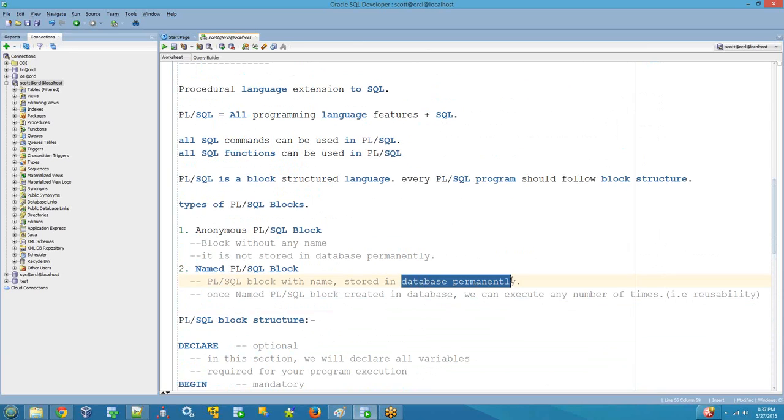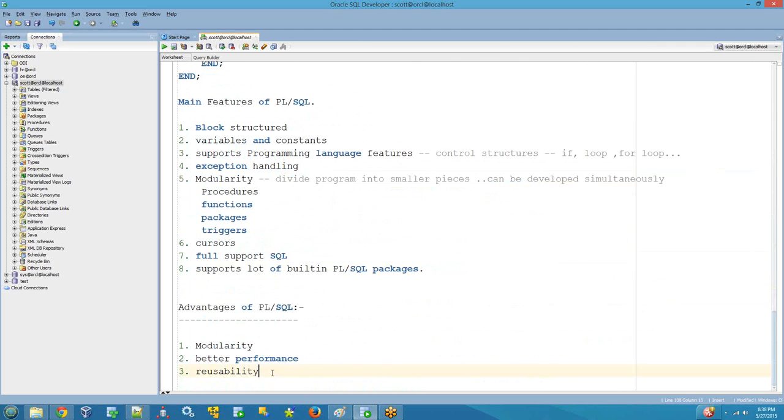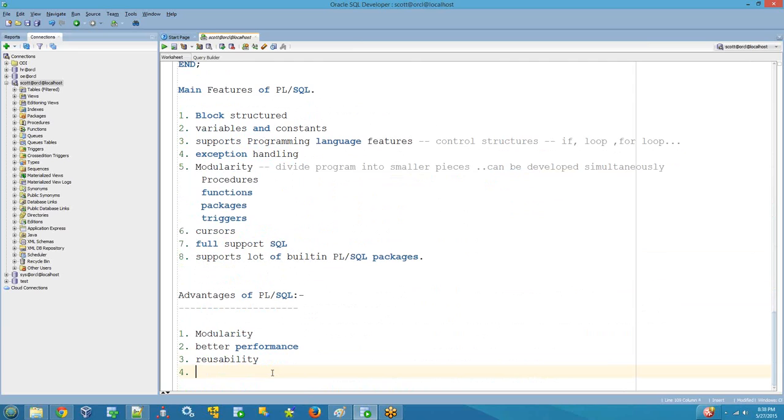A procedure, function, or package is stored in the database permanently, and we can execute the same procedure as many times as we want. If I created a procedure, Ashok doesn't need to create the same procedure for the same logic. He can reuse my code. We don't need to develop code for the same requirement two times. One time is fine and we can reuse it. That's reusability.